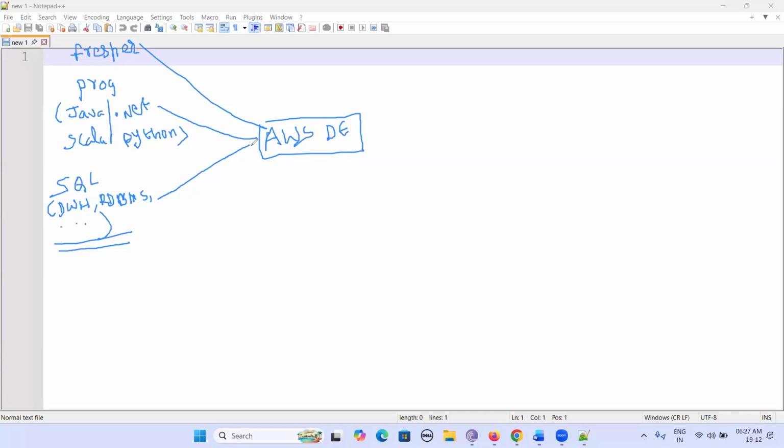Every software is invented to solve problems of existing ones, and new software is invented to solve problems of this software. So every software has advantages and disadvantages. So I never compare AWS data engineering with other data engineerings.